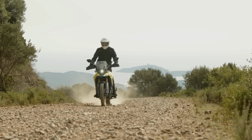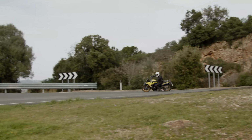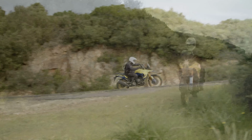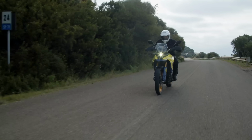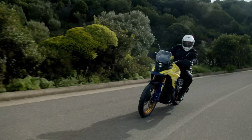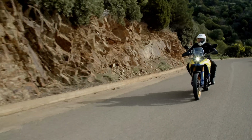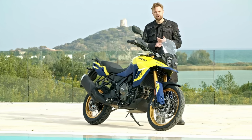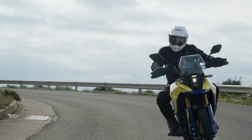They quoted 450 kilometers as range. Not quite sure exactly what that is in miles, but I wouldn't really be able to tell you if that's accurate or not, purely because every time we stop, they put more fuel in the bike, so who knows. I'll go down to the motor again real quick just to emphasize the fact that this thing is so torquey. On the roads, it performs brilliantly. It's really nice and really easy to use. But then of course, the ride-by-wire on there, you'd think, oh, has it got cruise control? No, it doesn't. There's no option for cruise control either, so a bit of a shame that it's not there, but it is what it is.